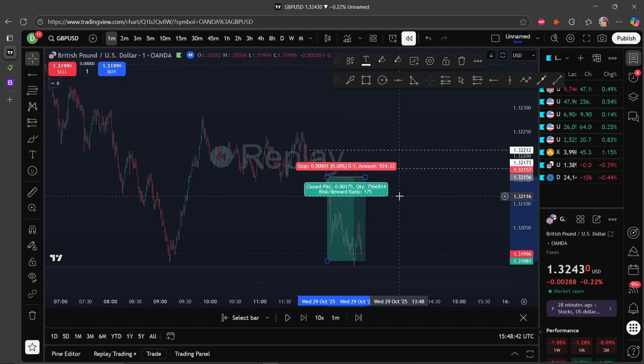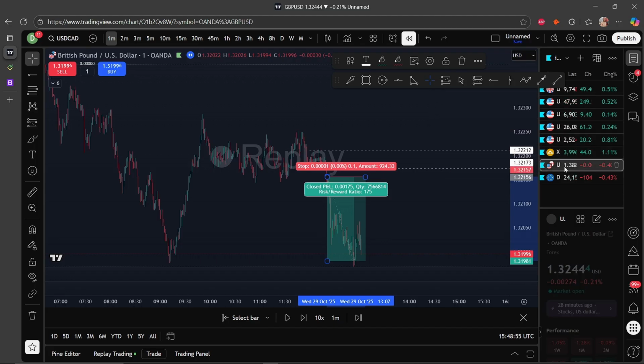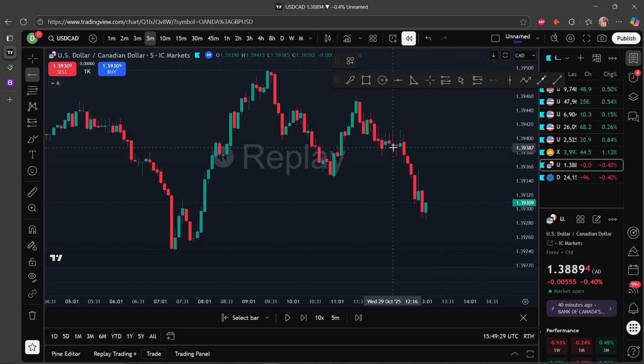Is this simple and straightforward? Nothing complicated about this strategy, and you can use it for any market out there, including gold. For example, let me take a look at a different US pair. So for example, let's take a look at USD CAD. I did not trade USD CAD, but this strategy also played out there.